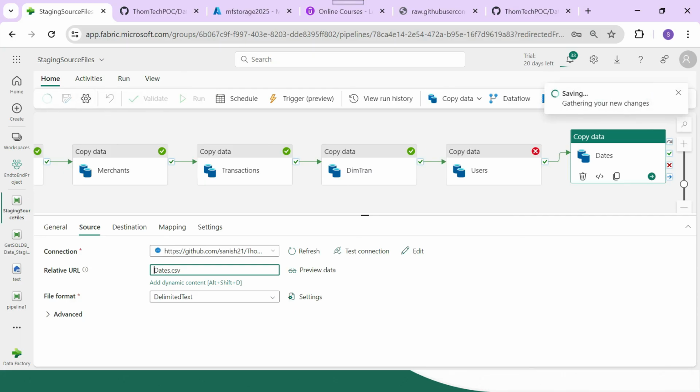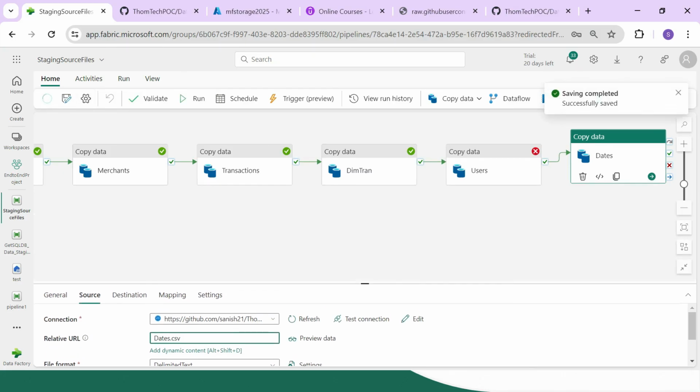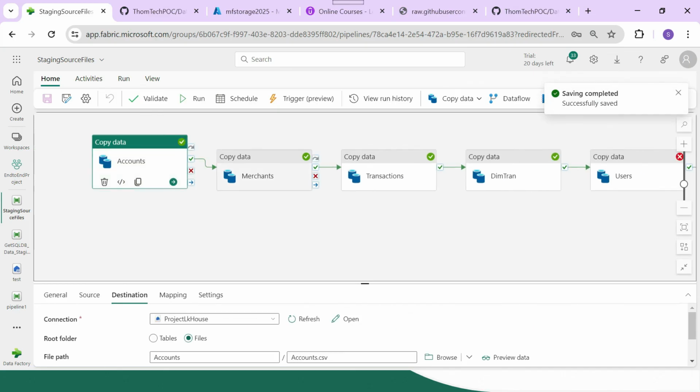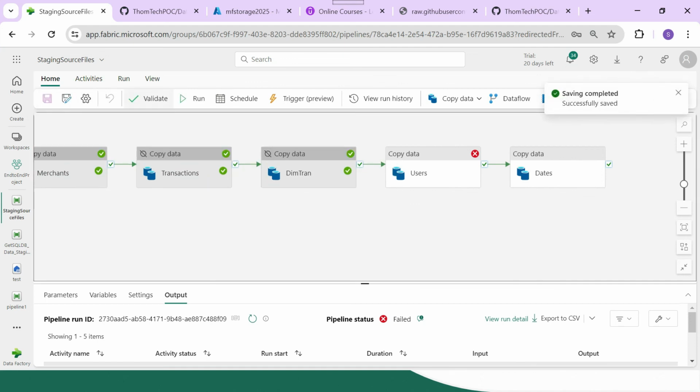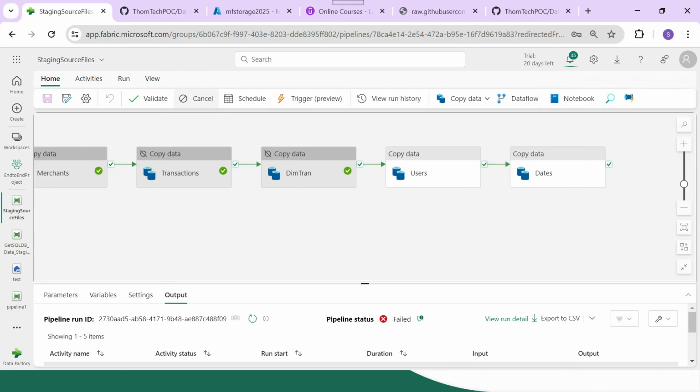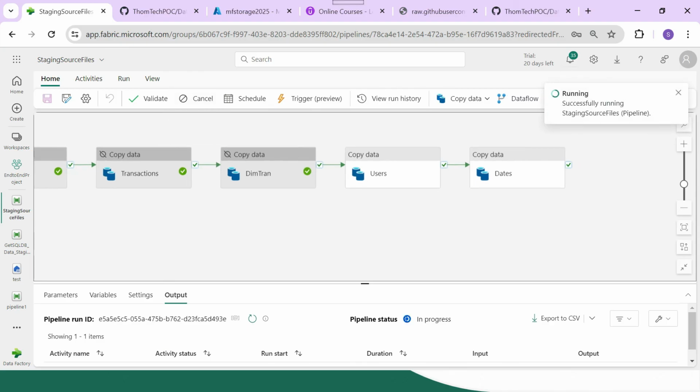Let me save this. And now, just to save some time, I will deactivate this, save it again and then try to run this. Okay, let me just run this. My user data pipeline is triggering, or the task is triggering within this pipeline.